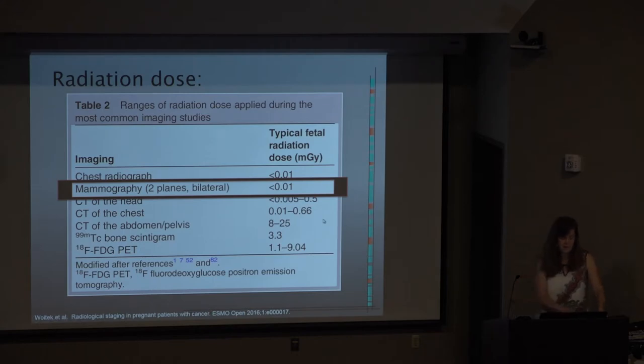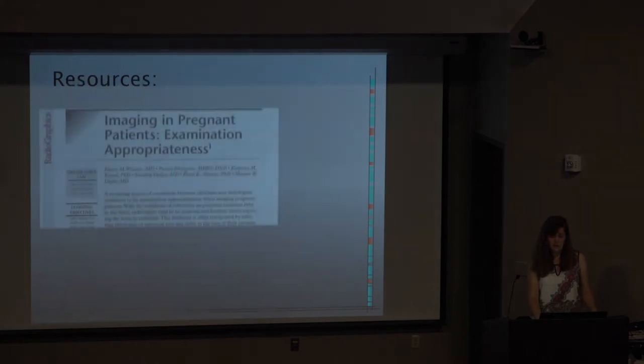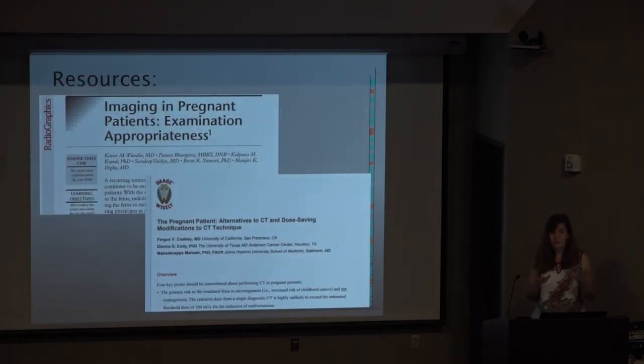And I bring up the mammogram because I know some patients who are pregnant have BRCA and they have to get screening. And there's sometimes this pushback to not get screening, not so much from your end, but maybe from the oncology end. But there are these references you can give people, and you have to be an advocate for your patient. And I try to advocate for women too, that if you need the imaging, you need the imaging. It's not as risky as people think, in my opinion. So here are a couple of references. And like I said, these are in the talk. There's many other references too.